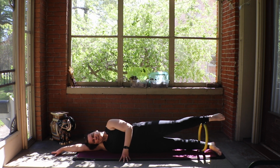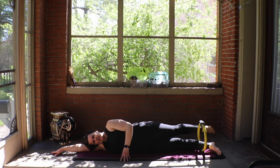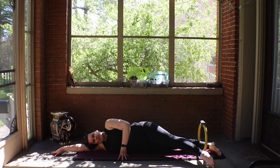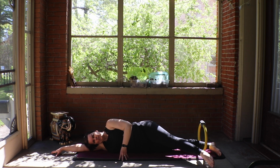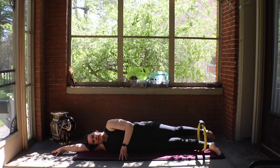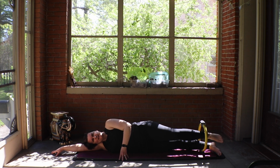Slowly release it. We'll hover that foot, and now we're doing little arcs. We're gonna make little rainbows. So the toe is gonna be pointed, and we're gonna tap down in front of our mat, arc it over that ring, and tap it down behind the mat. Keep those hips nice and stable. Arc and tap. We're only doing 6 of these. There's 2, and 3, and 4, and 5, and 6. So the next thing we're going to do is take that leg and put it inside the ring.